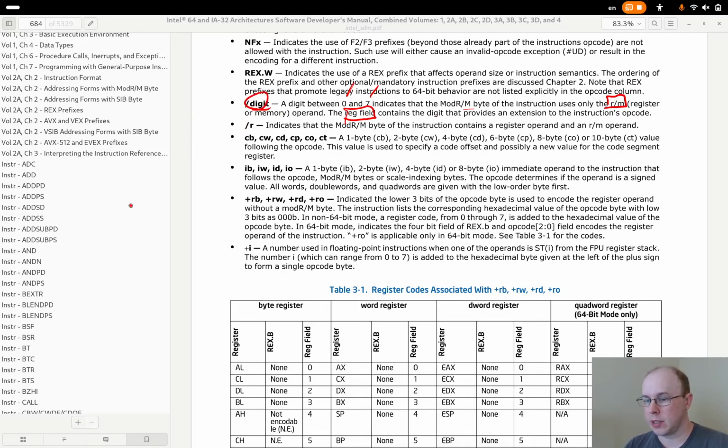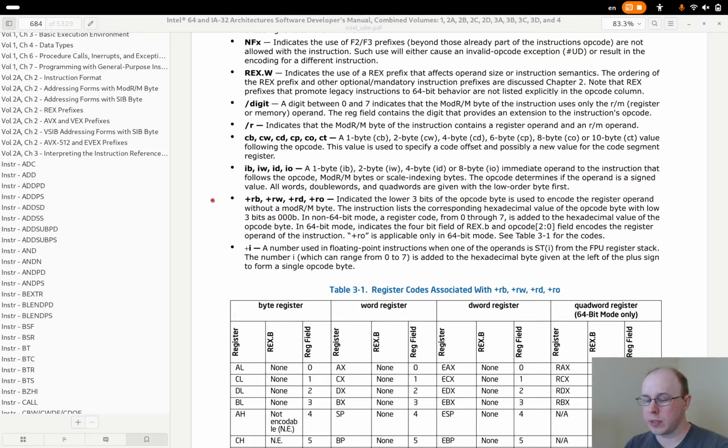So if it's /0, then it means that your mod RM is whatever your mod is, then you have to put the 0 in there, so this would be 0 as the reg, and then the RM is the only field that's actually still used according to the operand that you want to select. If this was /1, for example, then you would set the reg to 1. If it was 2, you would set it to 2, etc. The plus RB is saying that the lower 3 bits of the opcode itself are used to encode the register, and that the mod RM byte is actually omitted entirely.